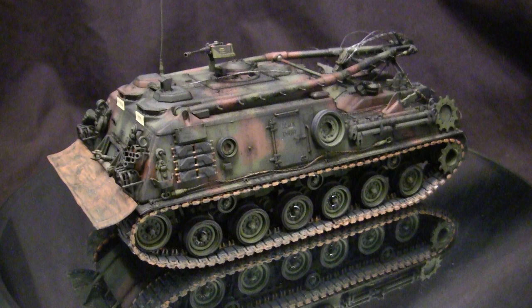And this one here, I really wanted to make it look like the ones I saw in those photographs as much as possible. I'm pretty sure times haven't changed. As recently as 2011 or so, I've seen vehicles like this or even M88s in this type of condition. It's just sitting, again, in some Army Reservist parking lot somewhere. So I'm pretty confident there's still quite a few of these floating around.